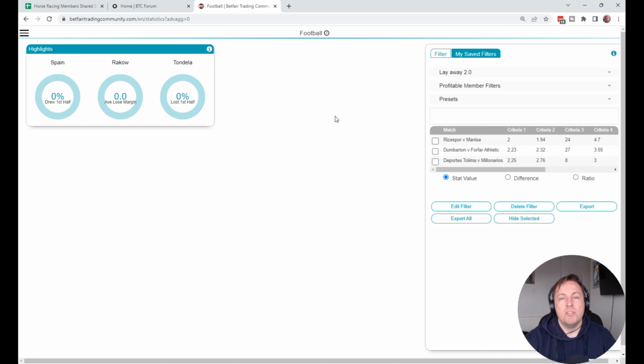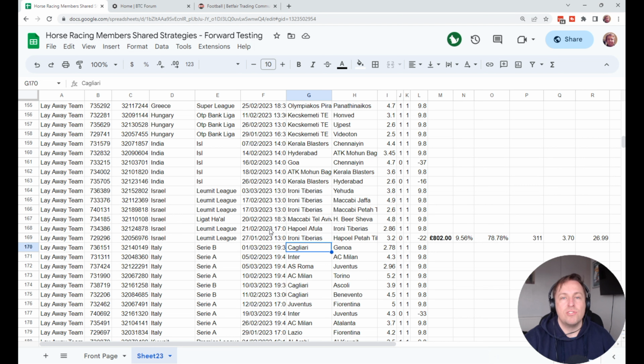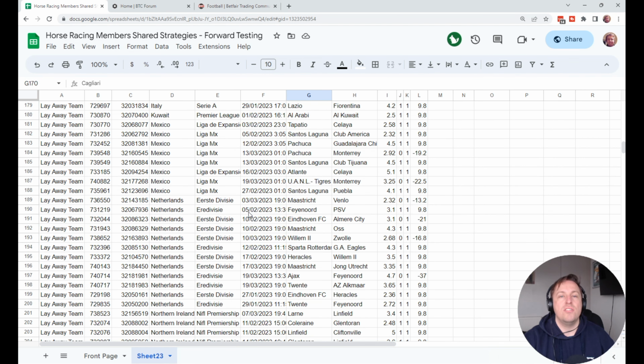And how easy is it going to be when I export these strategies to just look at both of them? All I have to do essentially is go back to the original sheet. Let's say I get the selections from there, then I look at the other strategy that I've just created and there's slightly fewer selections. They're still going to be from the same pool. So it's very easy to actually test both of these together.